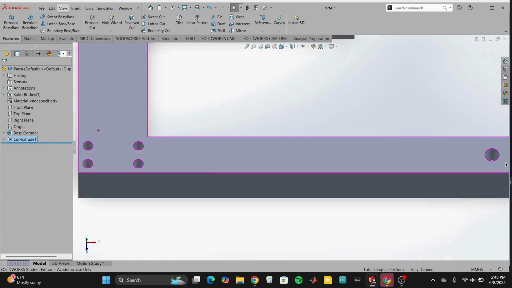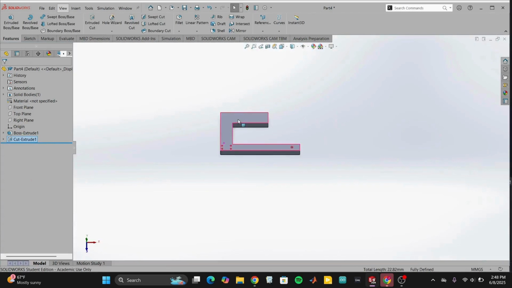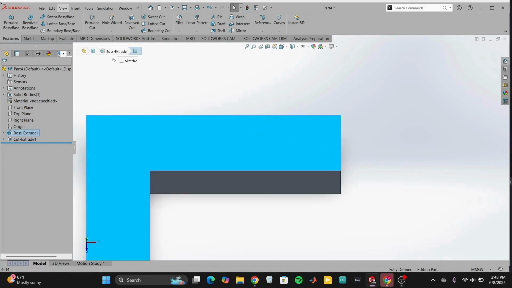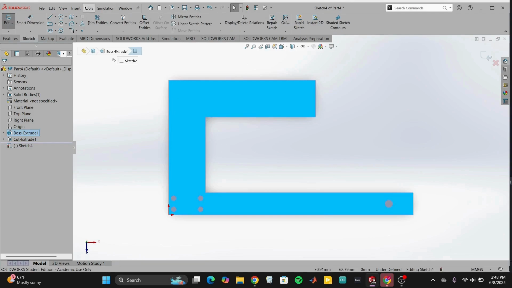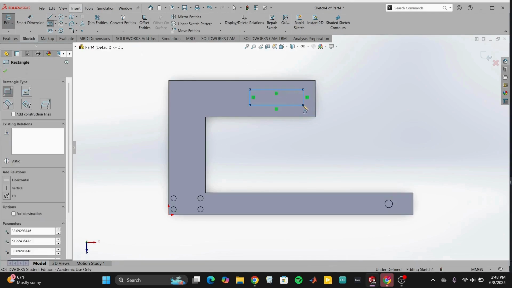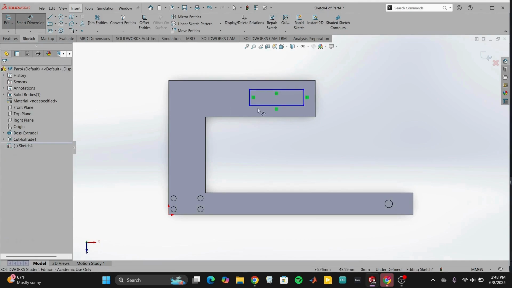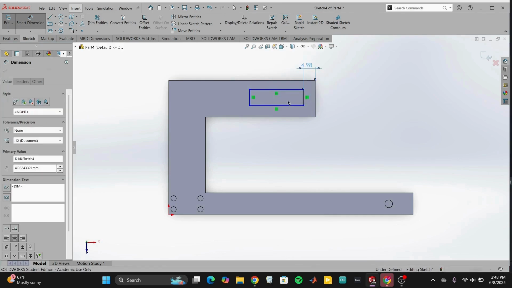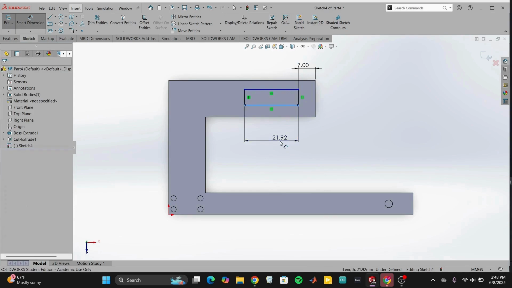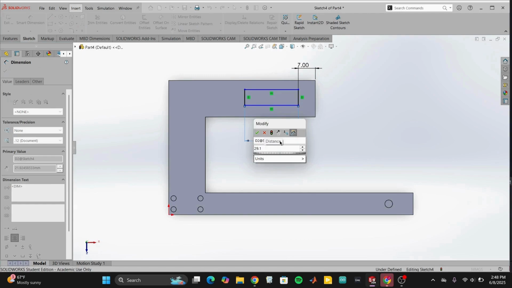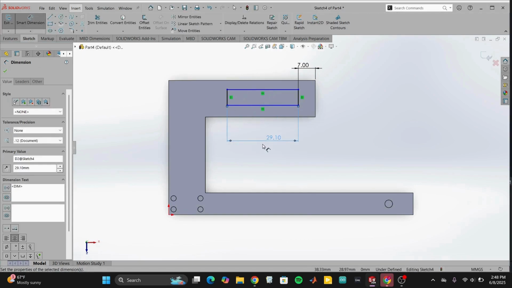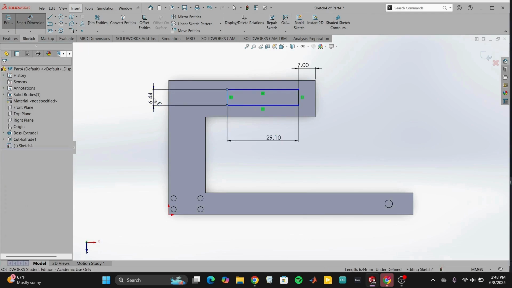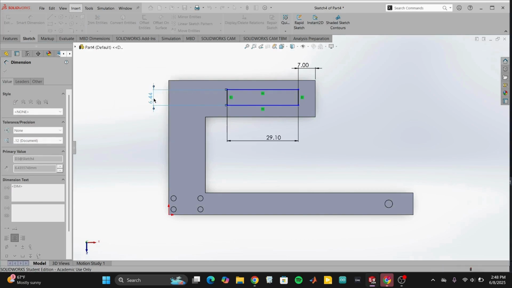As you can see, there are now holes in here, and there's a hole in there. Next, we're going to, again, sketch onto here, and we're going to create a rectangle. First thing we're going to do is set the distance from here to here to be 7. This over here is going to have a length of 29.1. This is just enough tolerance to fit our level bar, and it's 29 millimeters, so we added an extra 0.1 for it to be a snug fit. We're going to define this length right here to be 10.